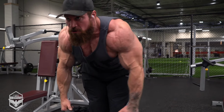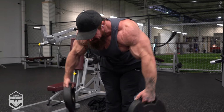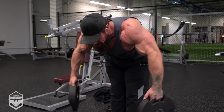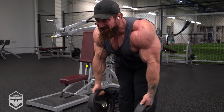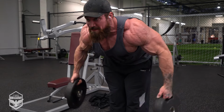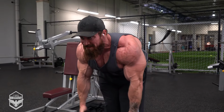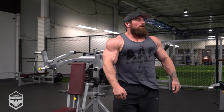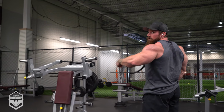So with this, again, you'll see me slightly move my arms out, slightly move my arms forward. Whole goal is to hit that rear delt and get it to scream. So be mindful of it. Plate raises are a great way to switch things up. I use 25s. You could use the 35s, whatever, the 10s. I don't care. The goal here, you want to feel it. If you're not feeling it in your rear delts, you ain't working them. Plain and simple. And most people are not genetically gifted to have very large rear delts. So, take the time to do this right.